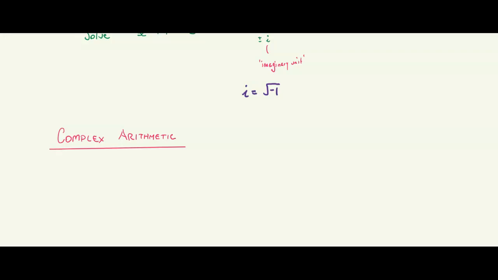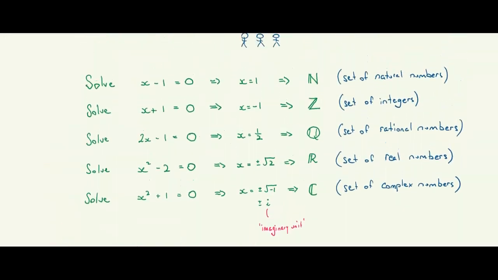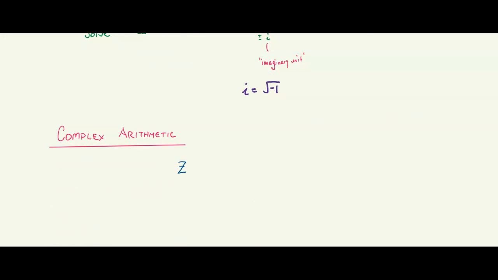Now, complex numbers are represented by the letter z, whereas when we're solving algebraic equations, x is our go-to. Complex numbers are represented by the letter z. I strongly suggest we use this little dash here so we don't confuse it with the number 2. So z is equal to, and this is the representation of a complex number, z equals a plus ib. Now a and b are real numbers. They are real coefficients.